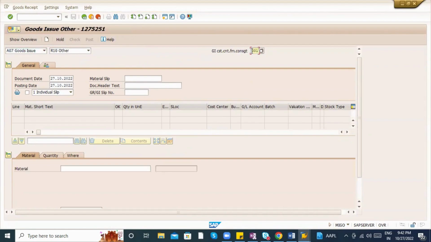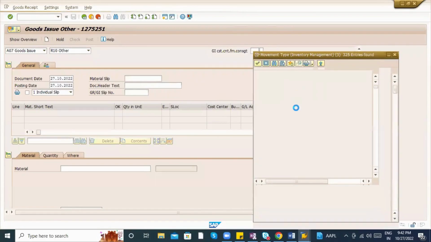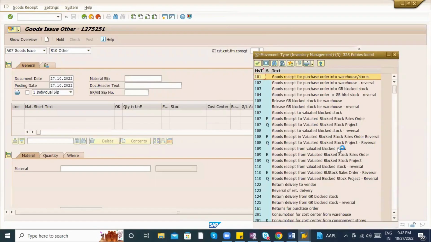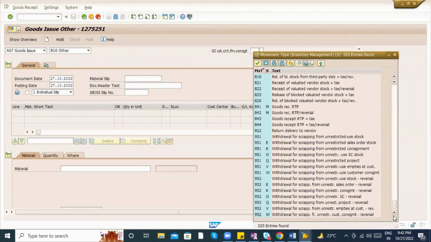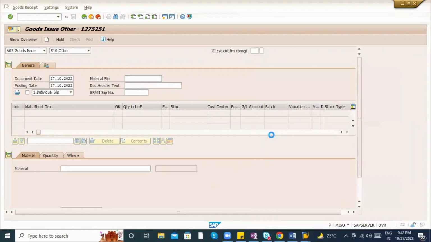I'm first trying to check whether the movement type is hitting or not here, because we are using our own customized one, right? So let's see if I can see my movement type. Let's go down. Okay, I can see my movement type 951 and 952. So I'm using this 951 movement type.